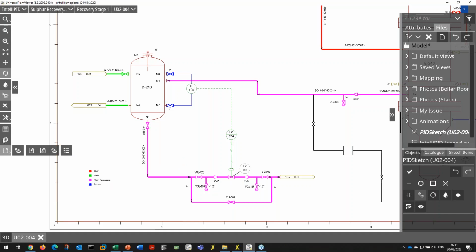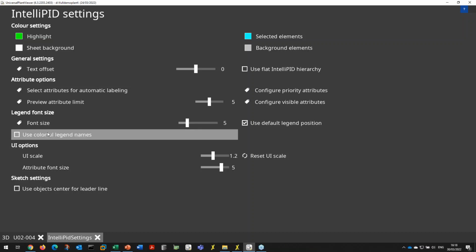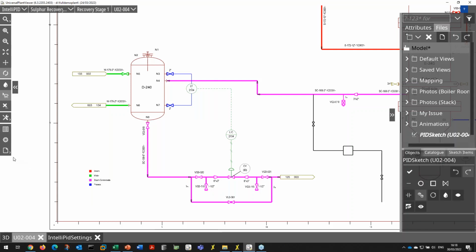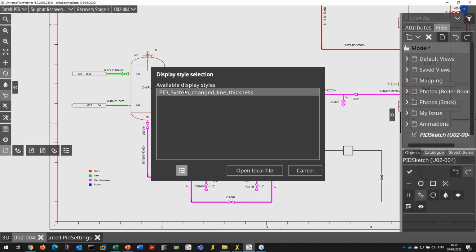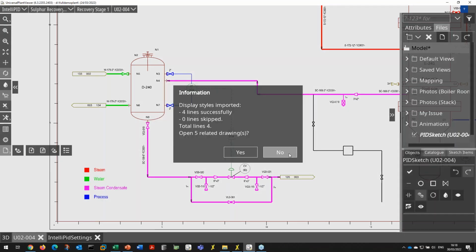And also, let's assume you want to change the font size. So we have a new entry in the settings here. I change it to somewhere to 10, and I want to use also that my text is being colored. Okay, and now I go back and load my display style again with the same functionality.